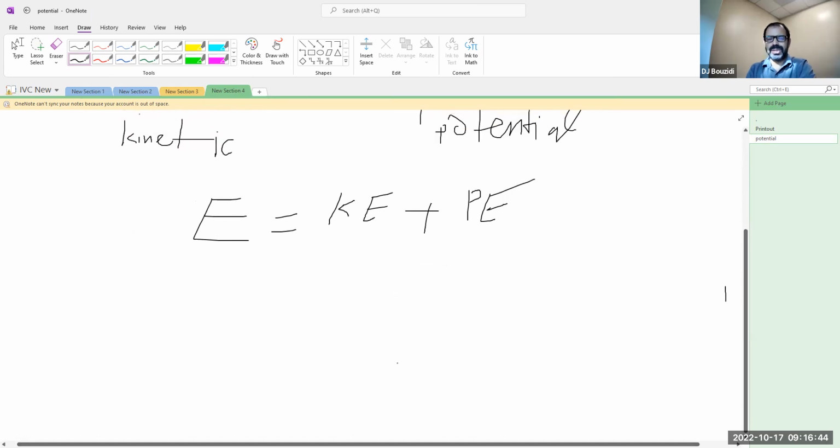Why do we have to introduce energy? Because this is actually an alternative option to doing F equals MA. You could do F equals MA as part of the stuff that you work with on a regular basis, and you could solve problems and do all kinds of descriptions of the problems that you're doing.